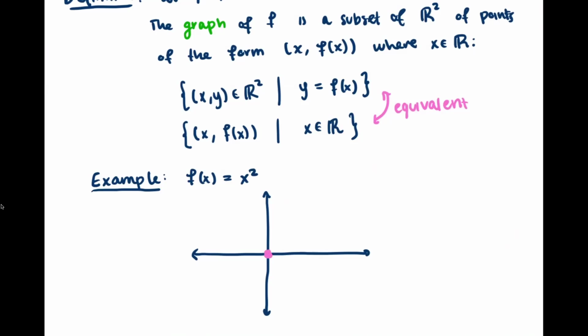Another one: we know that f of 1 is 1, so let me label 1, 1. We also had -1, and we had that point as well. We'll do one more. If we have 2, we know that outputs 4. This is 2, 4. These pink points are points that we calculated that we know are on the graph of f. You've probably seen this picture before, so you know that in the end, if you start drawing all of the points in here, you'll get this parabola.